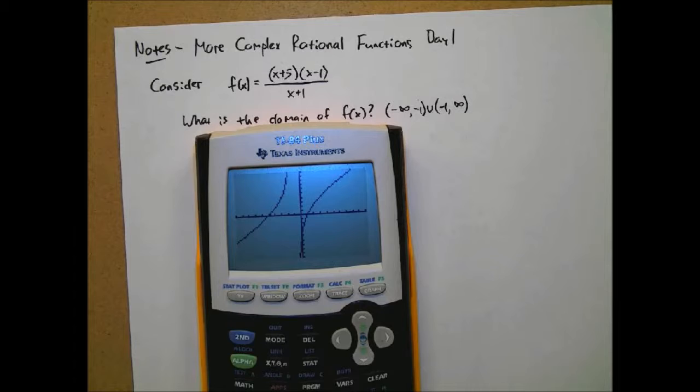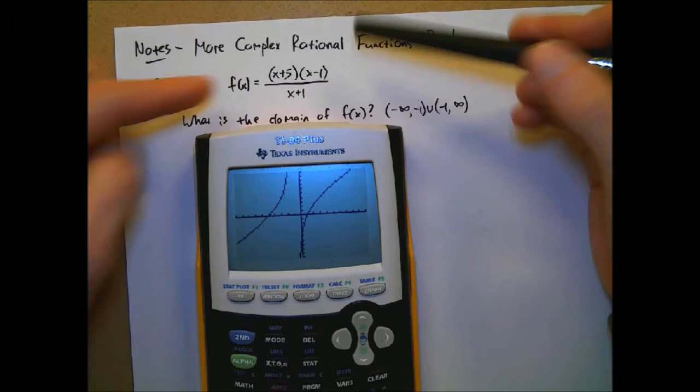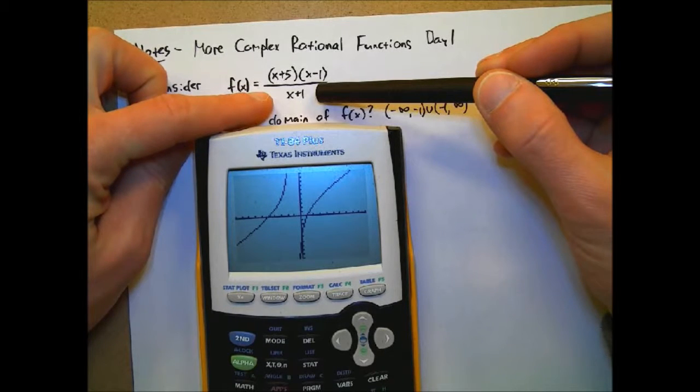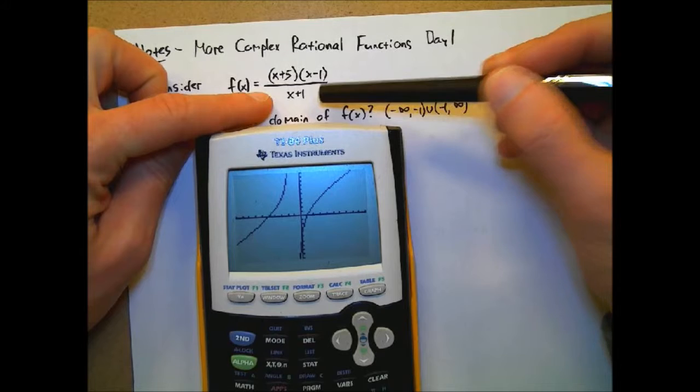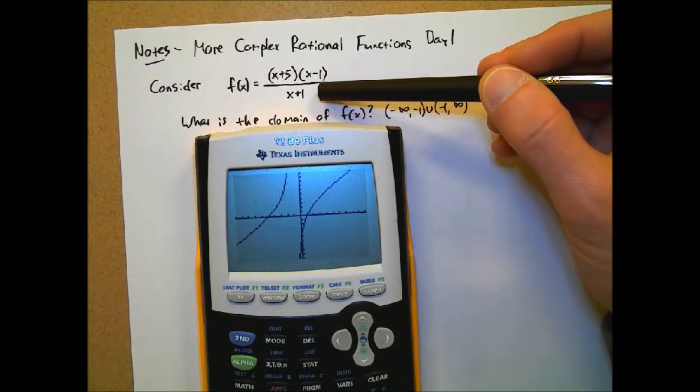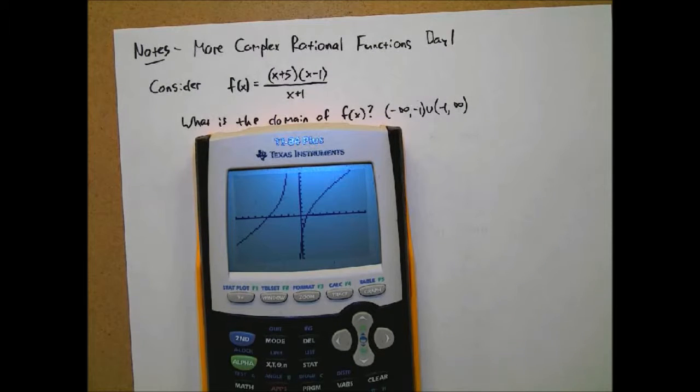Okay, yeah, so something like that. It's not going to be real. So imagine plugging -1 in here. What are we going to get in the denominator? If I plug -1 in for x, what am I going to get in the denominator? 0. Right, we're going to divide by 0. Exactly right. So that connects to this idea here.